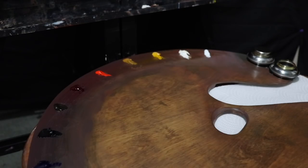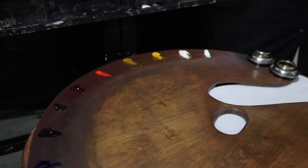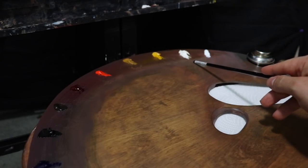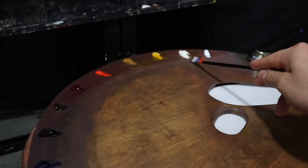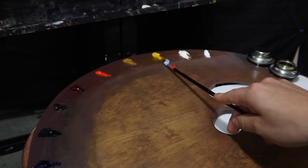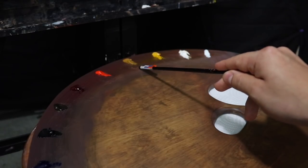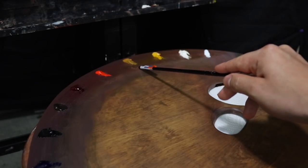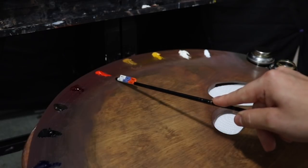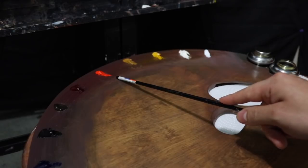All right, so for the color palette, we have titanium white. This is just a Winsor Newton titanium white. We have lead white, also known as flake white, from Williamsburg. We have Gamboge Lake Extra, which is a very nice transparent yellow from Old Holland. We have a yellow ochre deep. This is another Old Holland. We have cadmium red vermilion. This is a Williamsburg color.